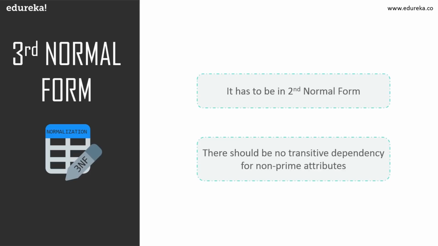The first condition is the table has to be in second normal form. And the second condition is no non-prime attribute is transitively dependent on any non-prime attribute which depends on other non-prime attributes. I know it's a bit confusing, so let me make it simple for you. It's like if C is dependent on B and in turn B is dependent on A, then transitively C is dependent on A. This should not happen in third normal form. All the non-prime attributes must depend only on the prime attributes. So these are the two necessary conditions that need to be attained.